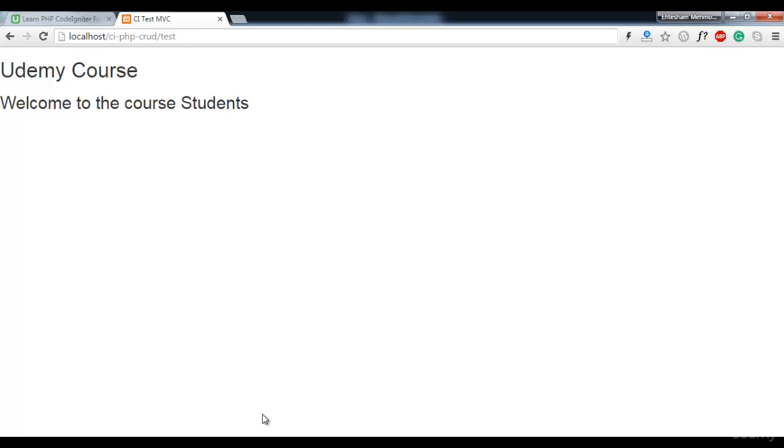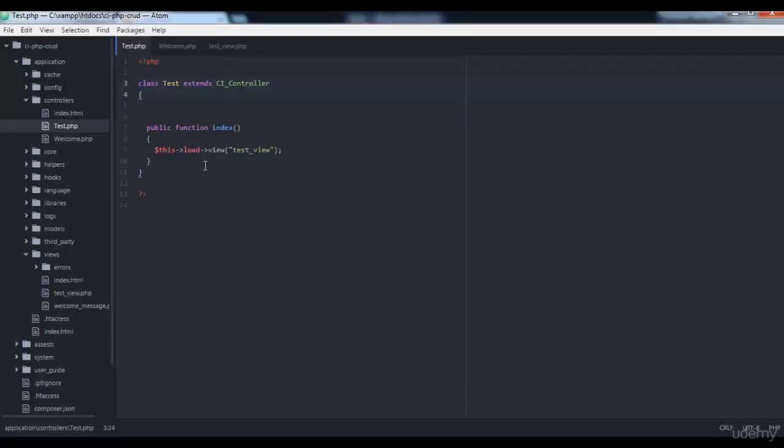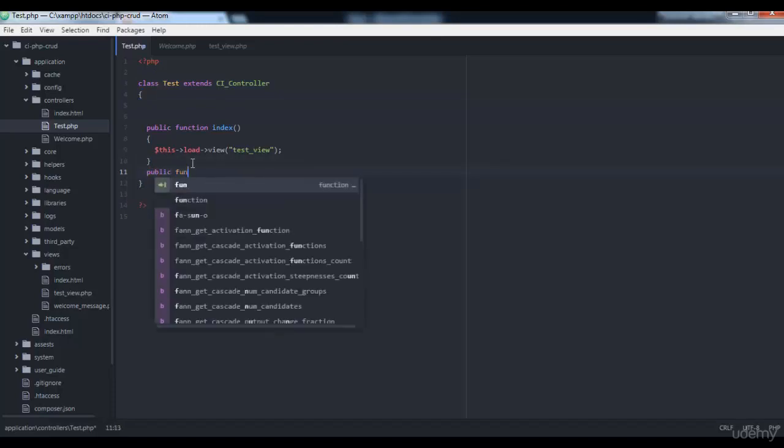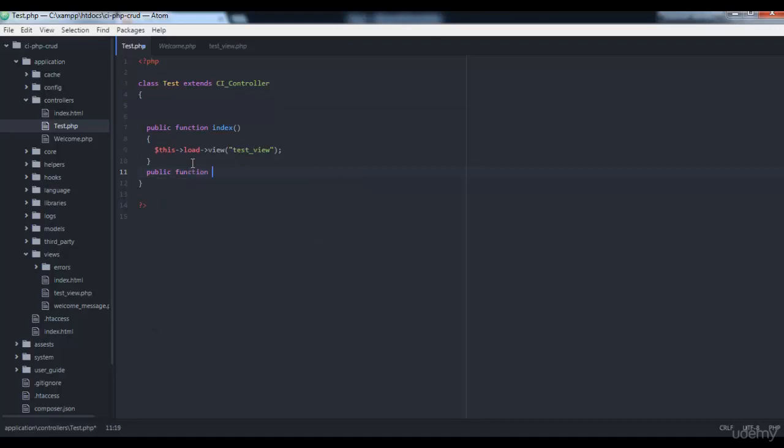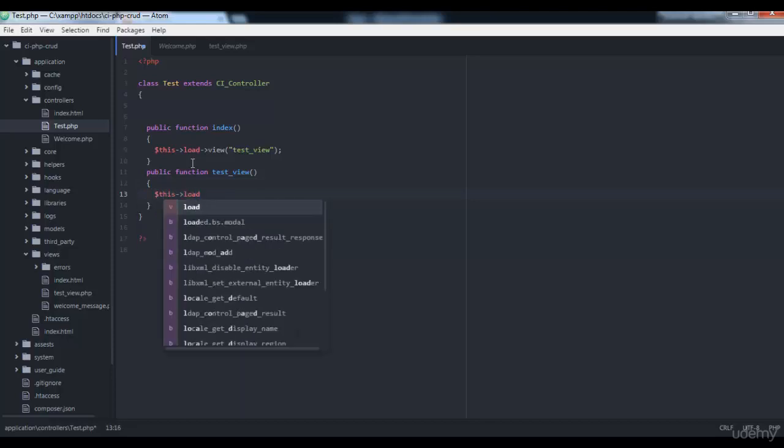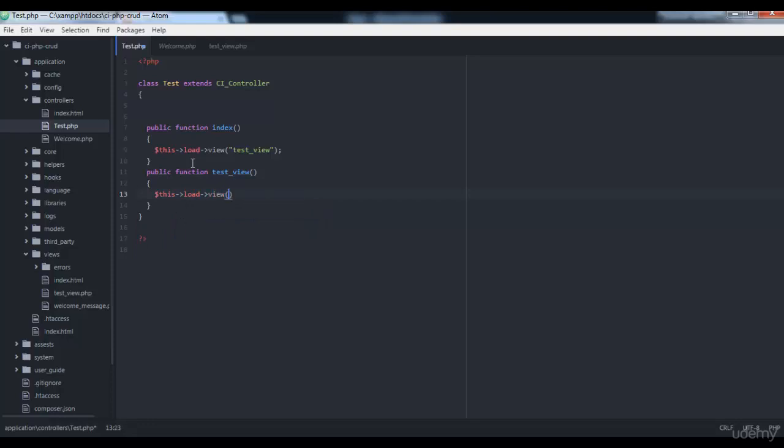If you put your view in another method, for example, you made another function, public function view test, and you want to load your view from this method, you will have to pass this function in the URL, test view.